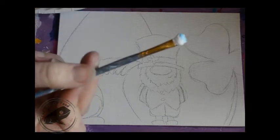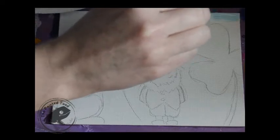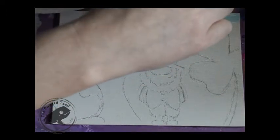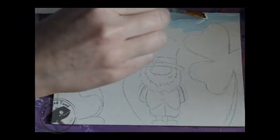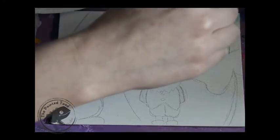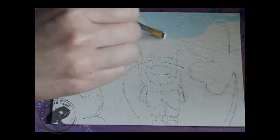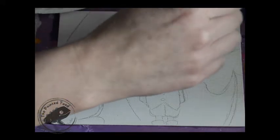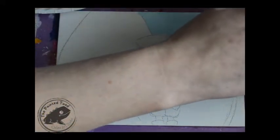All right, so what I'm doing is getting some of the blue and some of the white on my flat brush, and I'm just going to fill in around. If you go over your lines, that's totally fine. It doesn't matter, because we're going to be painting all of this anyway. So don't worry about going over the lines or not getting it quite right. It's all right. I'm just painting in this phthalocyanine blue with a little bit of white.